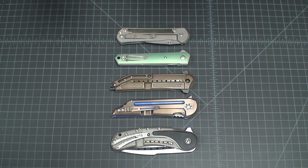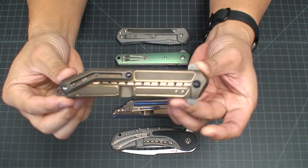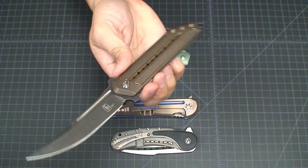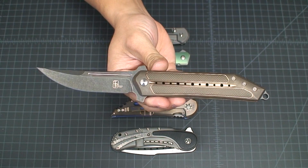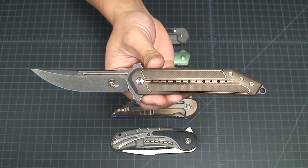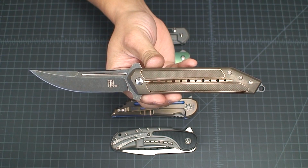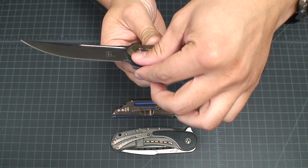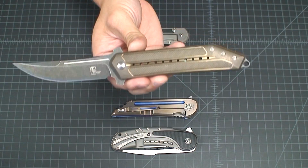Today we're going to be looking at the Todd Begg Steelcraft series. This is the Kwaiken. This is a knife that is commissioned from Todd Begg and Company to David Deng at Reate Knives. And, you know, there's really no introduction needed for David at Reate.